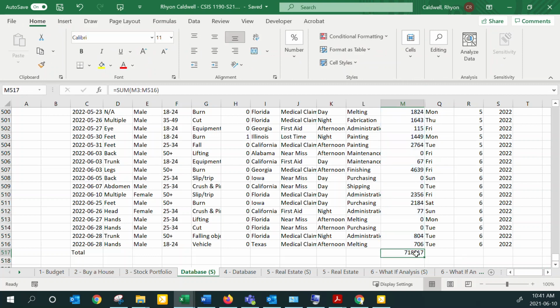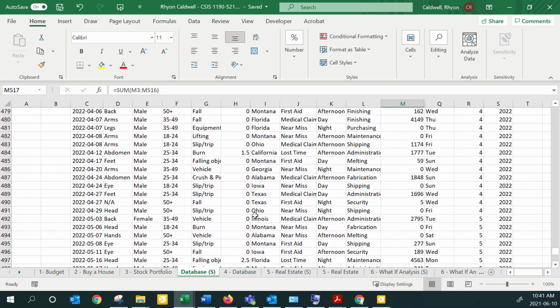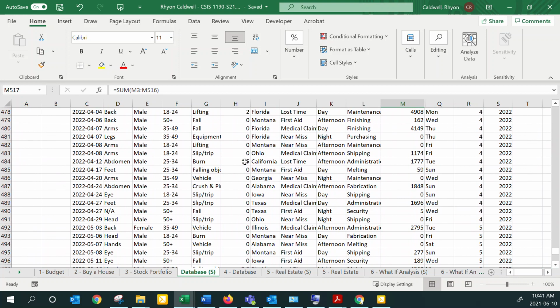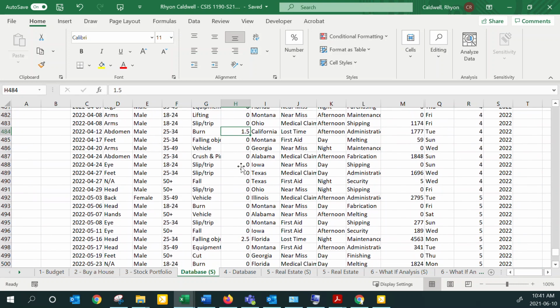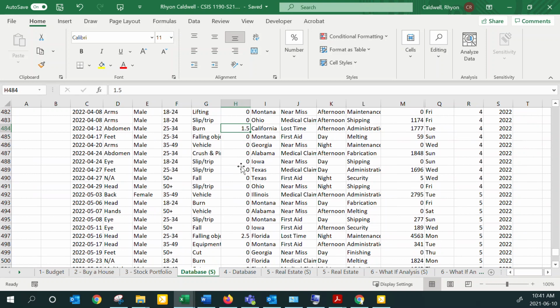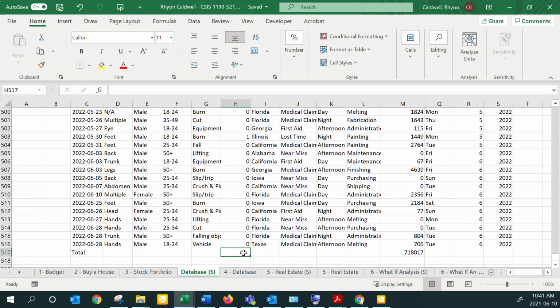And that says that these incidents cost the company $718,000 strictly in costs. That has nothing to do with lost wages. Now, lost wages are a lot more difficult to calculate from this because we don't know what they're getting paid for each of these people. That data is not provided, and we can't even extrapolate it. So that's not there, but we could ask, how many days were actually lost? And we could say, wow, we lost 378.5 days on average if you total them all up, and that's lost productivity, and it costs money.